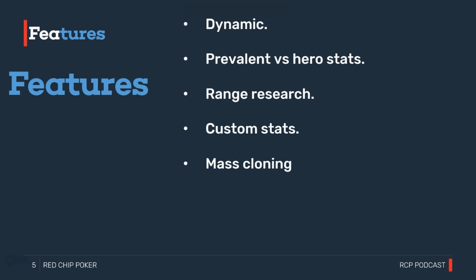Mass cloning, this is a feature that is uniquely offered by Hand2Note at this stage. What it allows us to do is quickly create a range of additional stats based on other stats. Example, imagine I created a whole bunch of stats for single raised heads up pots. Let's just say I invested a bunch of time in it, and now I'd like all of those stats recreated for 3-bet pots. So I have C-bet, I have double barrel, I have triple barrel, all in single raised heads up pots, and a range of other stats. I want to now convert them into 3-bet pots.